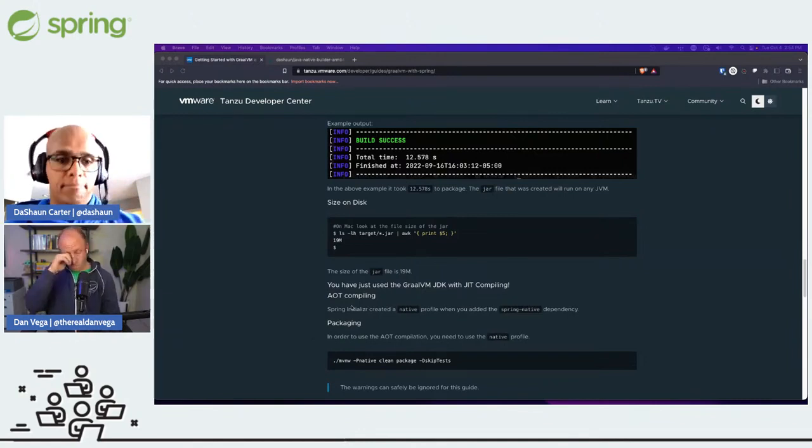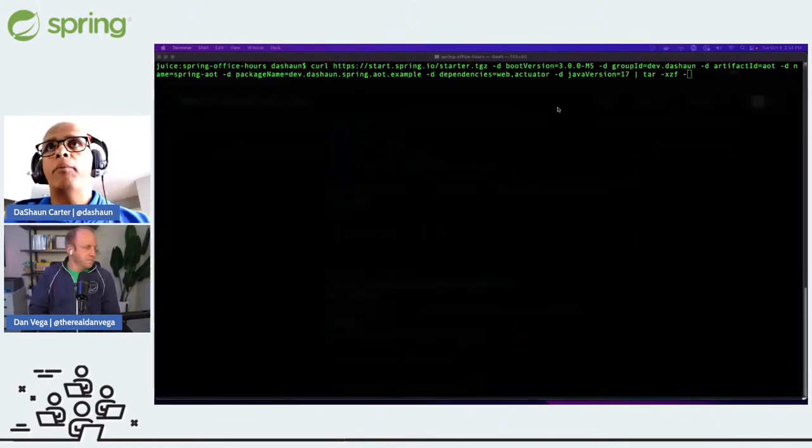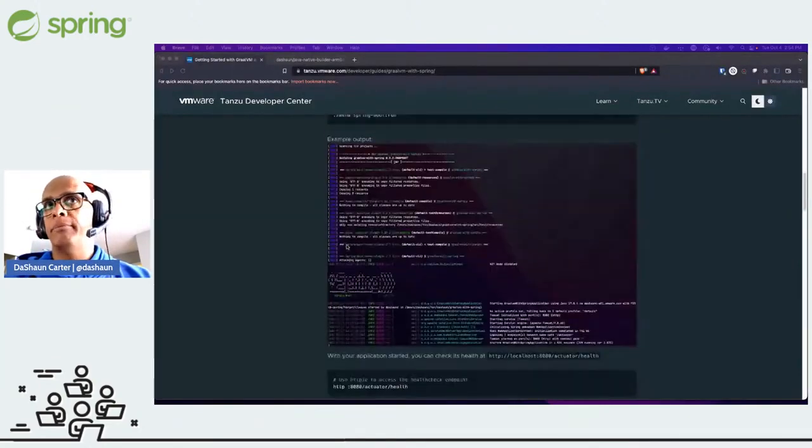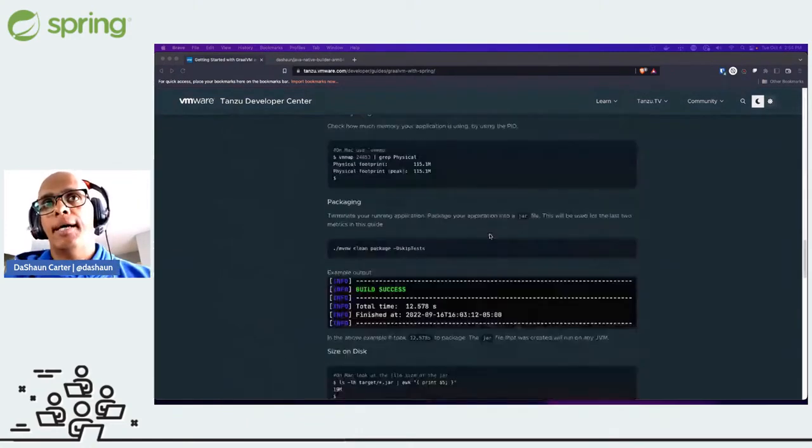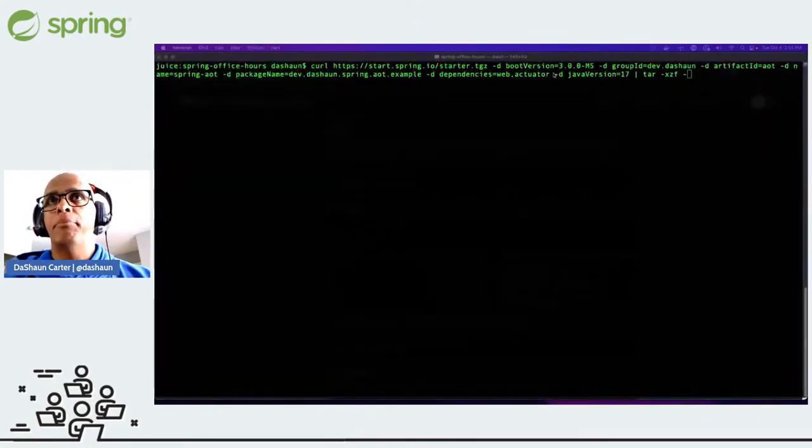So if I jump right in and we talk about this a little bit, if you want to do it with Spring Boot 2.7.3, go and jump into the guide. Right now, I'm going to jump into an example. It's very similar using the latest version of Spring Boot. We're going to use the milestone version.